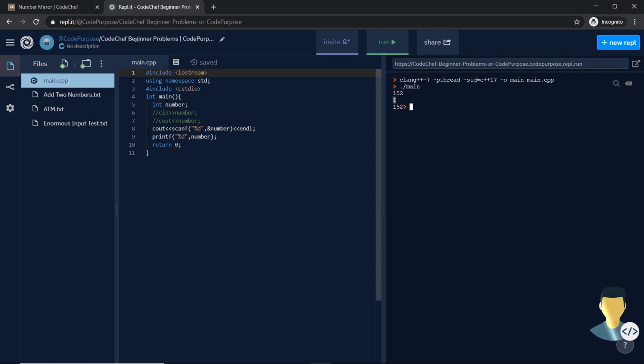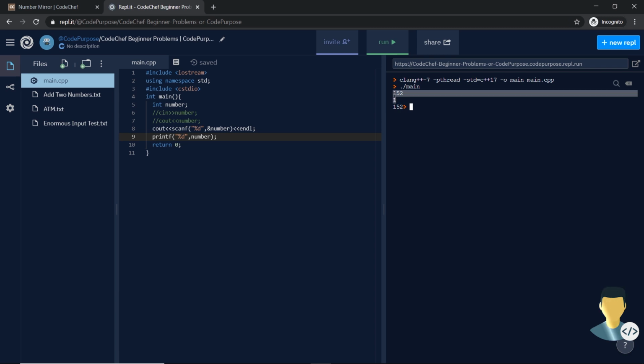So what does this one mean? It means that we have successfully read an integer number. Scanf is a function that returns a value equal to the number of correctly read values. So if I write 152.0 instead, again it gives 1, because we read a number that can be interpreted as an integer.